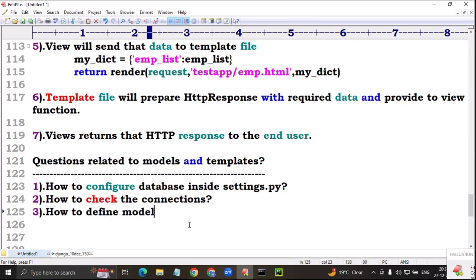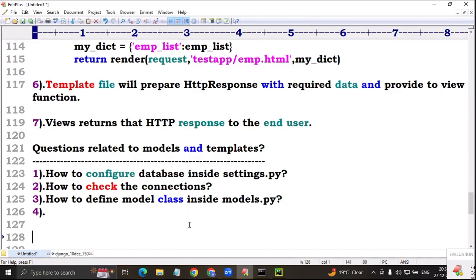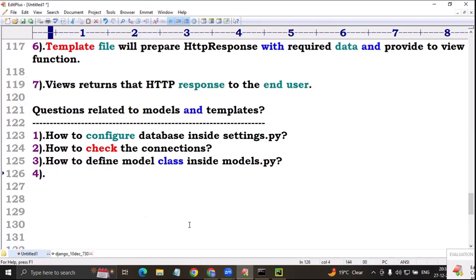How to define a model class inside the models.py file? How to define a model class?